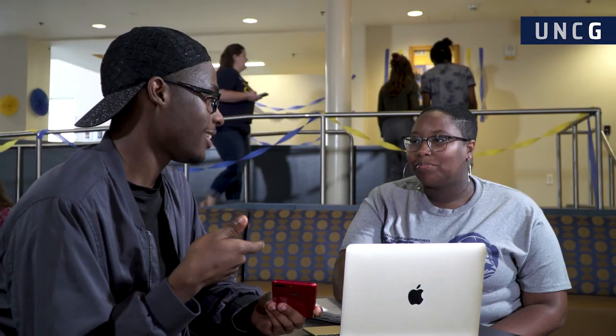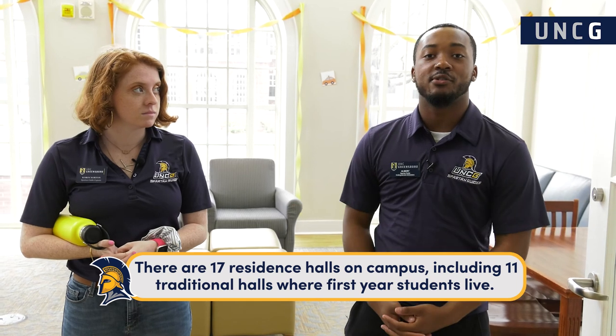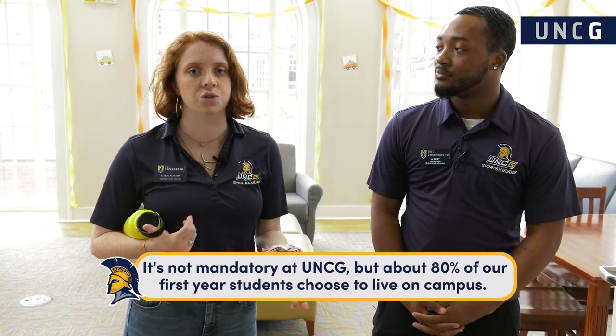We are now inside of Gray, one of the residence halls here in the historic quad. Right now you're seeing one of the common areas — every residence hall is going to have multiple common areas to either study, hang out with friends, or where your resident advisor will put on different programs. A resident advisor is like a peer leader for you in the building, there to help with anything you might need. RAs report to what's called a CRL, or coordinator of residence life — they all have their master's degrees in higher education, so they're an excellent resource. They work and live right here in the building, always accessible to you. We're going to go show you an actual residence hall room.